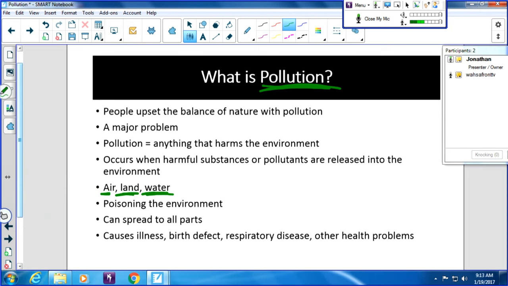But why is pollution so negative? Why is pollution harmful? Well, it creates illnesses where we get sick, birth defects, breathing problems for our youth and our elders, and other health factors and problems as well. Again, if we don't have safe drinking water or we're drinking contaminated water, again, that impacts our health in a major way. That's pollution. Again, try to keep it simple, try to simplify it. Again, it's in your textbook on page 64.